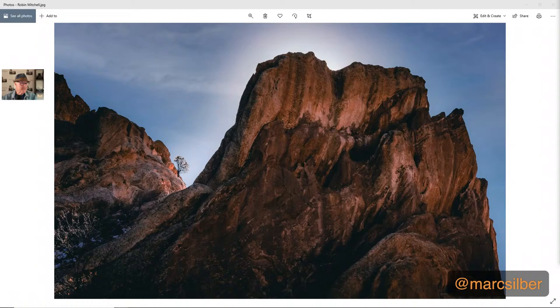So good one. Excellent. Yeah, that lonely tree. There's something about it. And the fact that it's got the direct light on it really works well. It's like lit up with its own little spotlight. And the stone outcropping just behind it is very bright orange because of the light. So that worked really well. Good one.